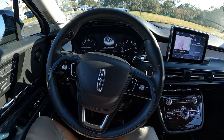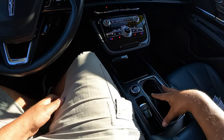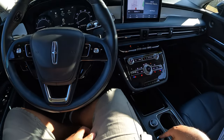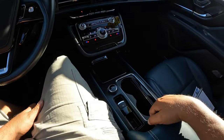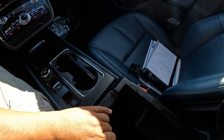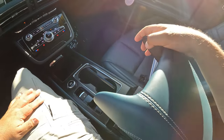We have a digital speedometer, as you can see, guys, on this little six inch screen here. Here, of course, the drive modes, your cup holders, and basically your parking brake. As you can see, just press that to keep the park brake on. So we just want to put that off. A little coin cubicle there. If we open this up, we have more cubicles here. I don't see any other type of connections at all. We got a light and a little bit more storage room there.